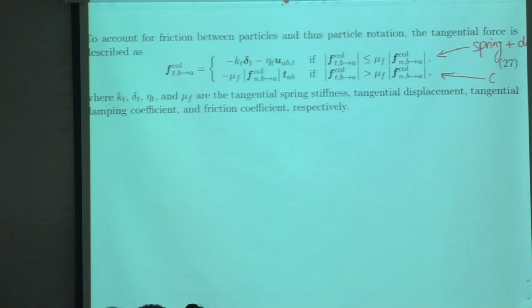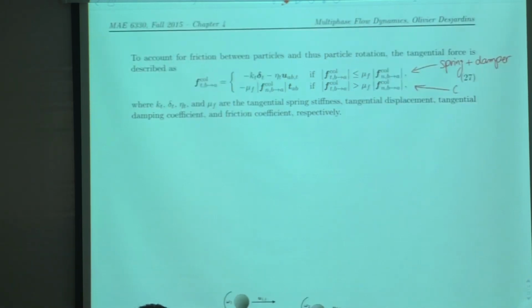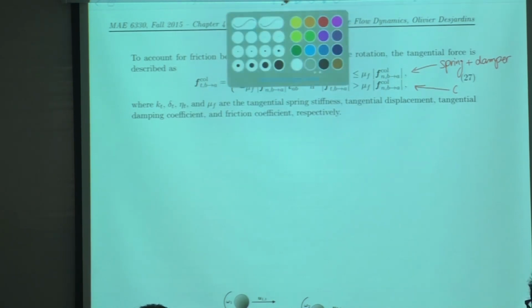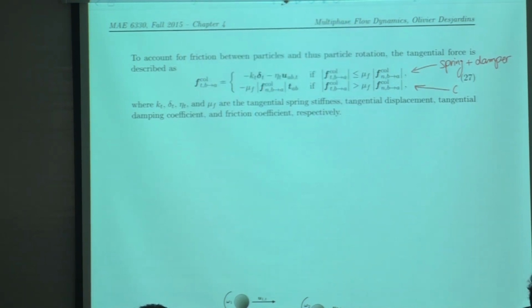So now we need to introduce new models. We need a tangential spring and we need a tangential damping coefficient. Hopefully this is something that can be provided from experiments, or it can be estimated in some ways from knowledge about the material. We're not going to go too far into the details, especially because we're not going to talk more about that for our code today. I'll define the few things that I've introduced here.